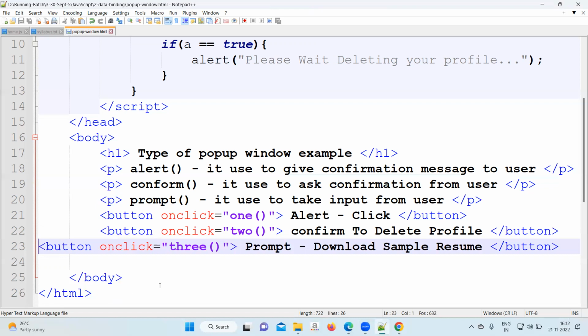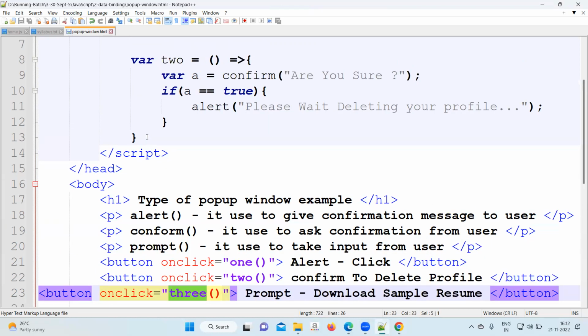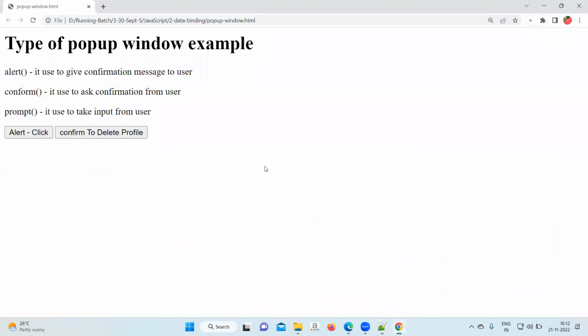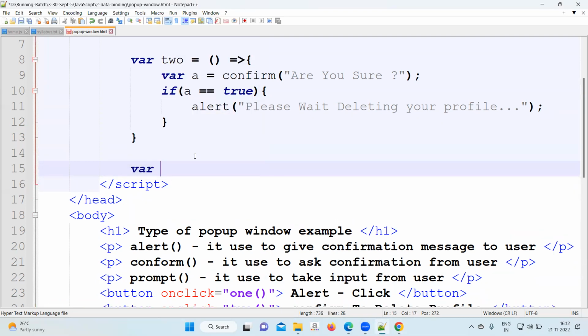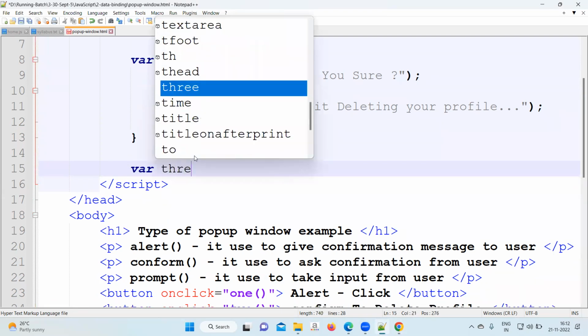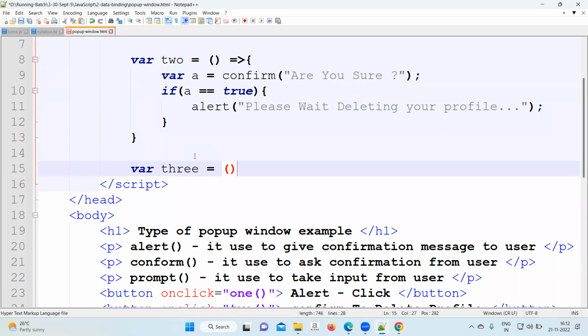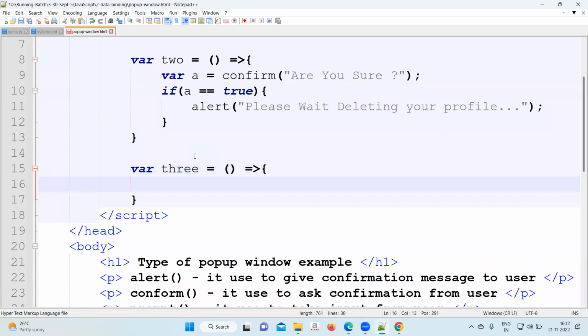Okay, function 3 looks like this. Download sample resume. Now when you click on download sample resume, the system will ask whether the one who clicked the button is a human or any kind of robot. The system wants to know whether you are really a human or a robot.